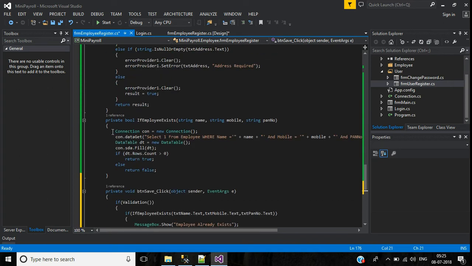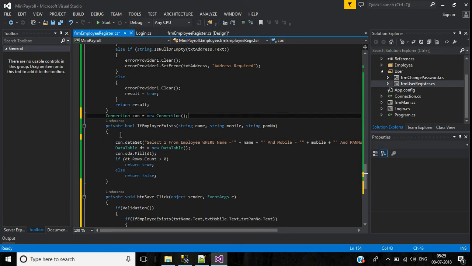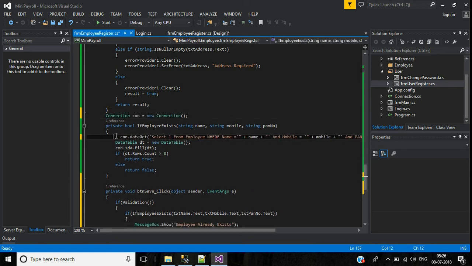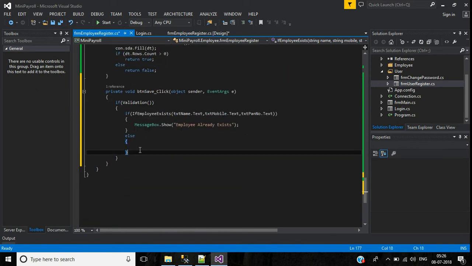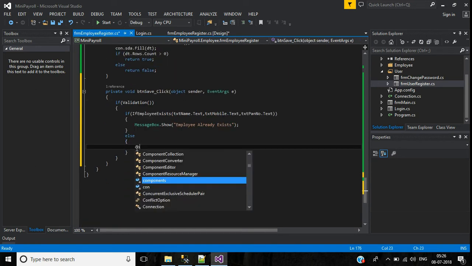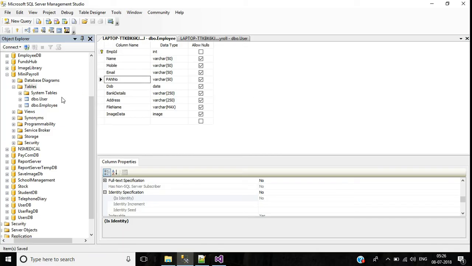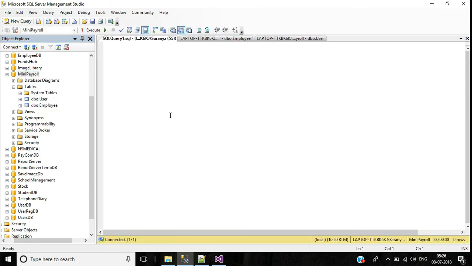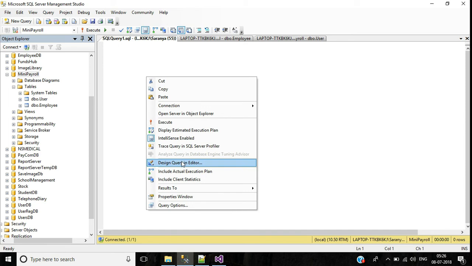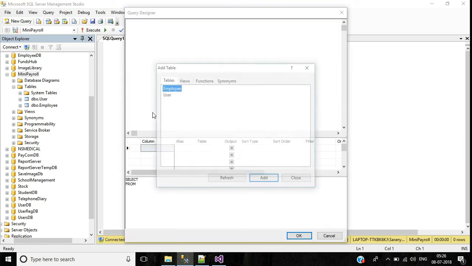Okay, here I will use this line as public. To insert record we will use data send method. Inside that we will pass SQL query. Okay, here in SQL, right click mini payroll, new query. Inside this, right click design query in editor.